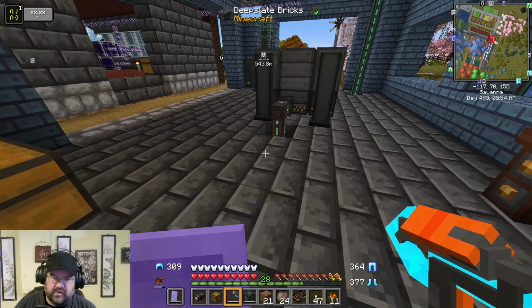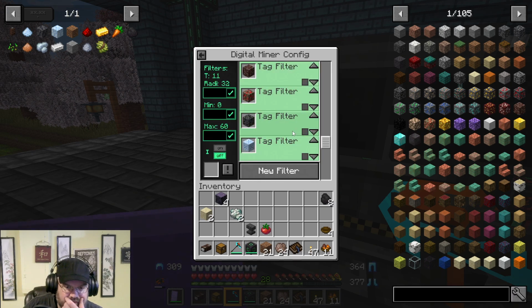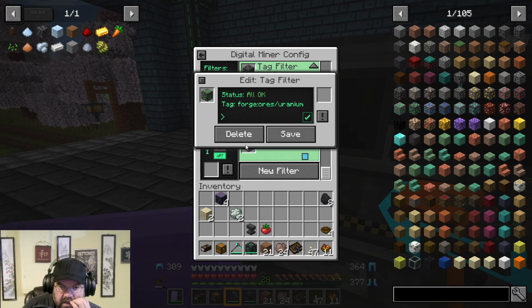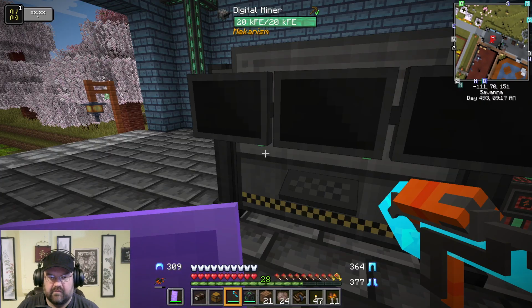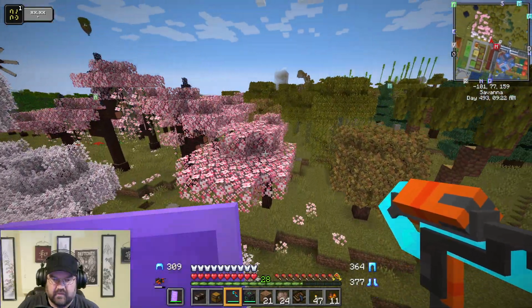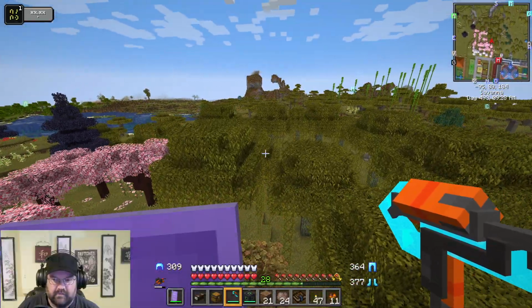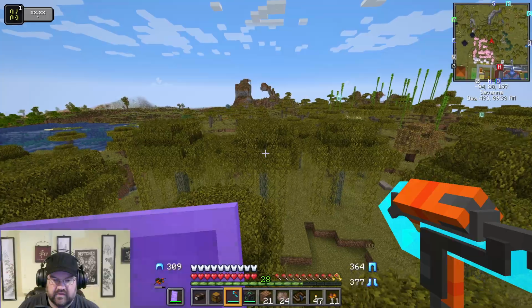So there's no uranium, is there? How very strange. Let's go look at that again. This is for uranium. Yeah, forge ores uranium. There is no uranium. Okay, well, let's check like 64 blocks in this direction. I'm not actually going to pay attention to the number that I'm at. I'm just going to go over here a ways.